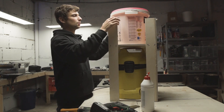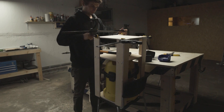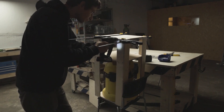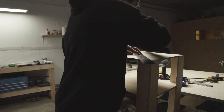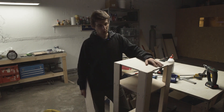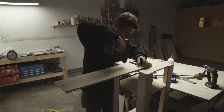So the next step will be to add some supports for the bucket here. Now I need to make a big hole here for the bucket to sit in. And I still don't have a router, so I'm gonna use my jigsaw and this little circle cutting jig to try and cut this circle. It's a quick and dirty way.